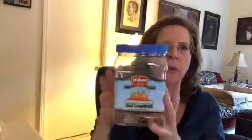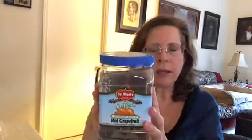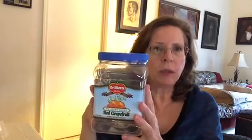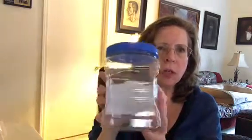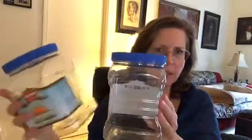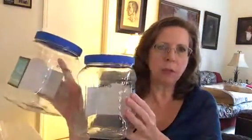I'd like to start off with talking about recycling because that's what I do a lot to save costs. So one thing I do is I will take containers. This one I happen to purchase some red grapefruit in, and the containers are really nice. They work out well for painting, and I use primarily acrylic paints now. So that I will put my first rinse water for my brushes in one container, and I'll use the second container for my second rinse. You want to make sure that you wash them out good before you use them in your art. But that helps out cutting down some costs.